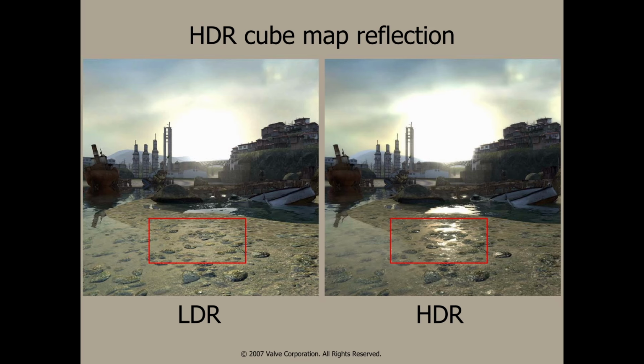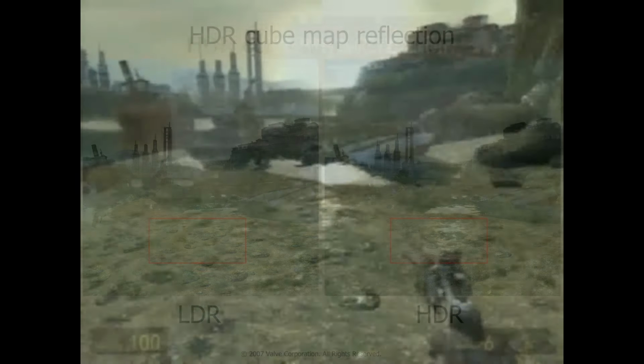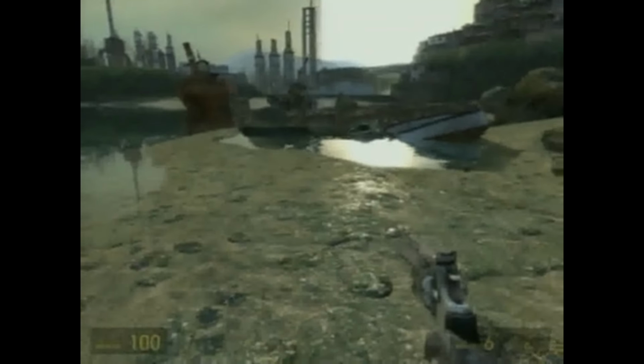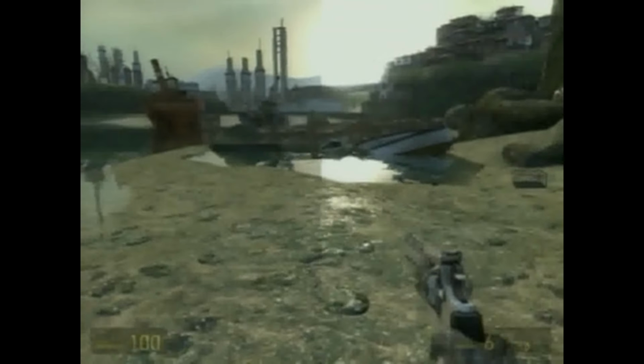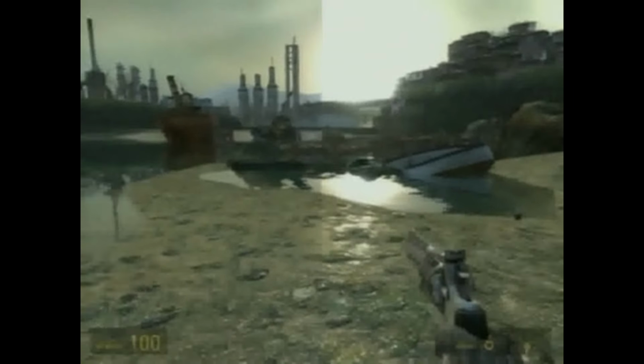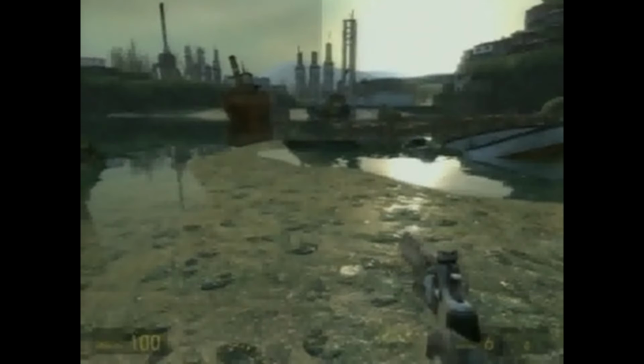And we'll give you a demo of that now. So here we've artificially forced the left to be closer to low dynamic range, although not completely there, in order to show what happens with the specular reflections, both on the water and also on the cube map surface there. You get much more pleasing results with the HDR reflections.